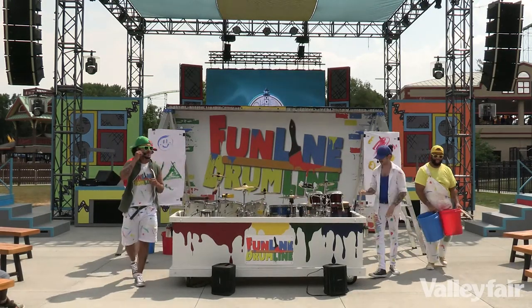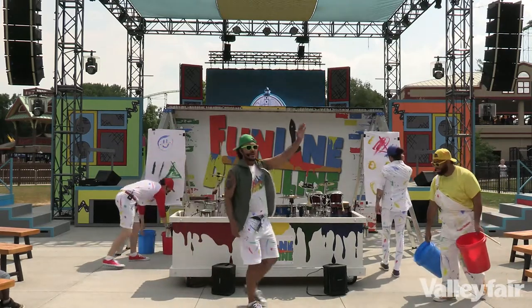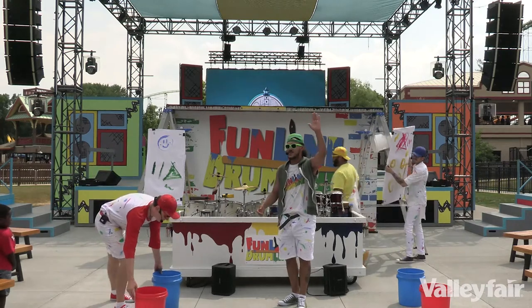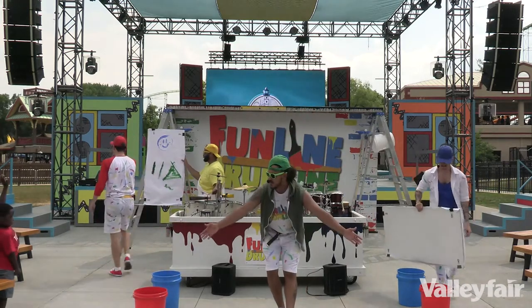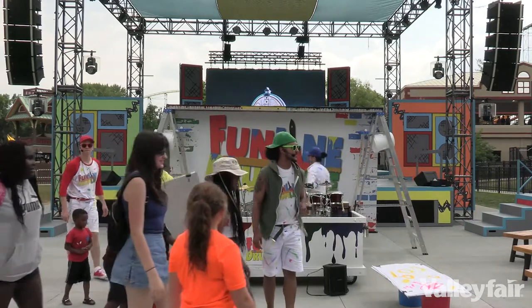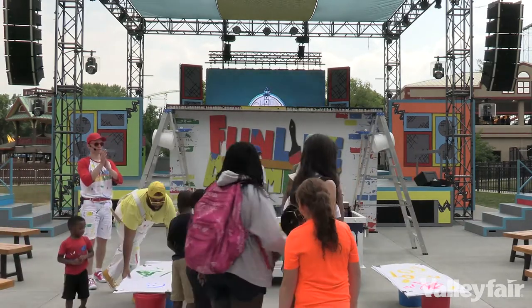Some backdrops, and we need some help out here. Need some painters. Any kids out here want to paint with the Funline Drumline? Come on, raise your hand. Let's make one straight line right here. Don't be shy. You want to paint? Come on. Don't be scared. You can paint again. All right.